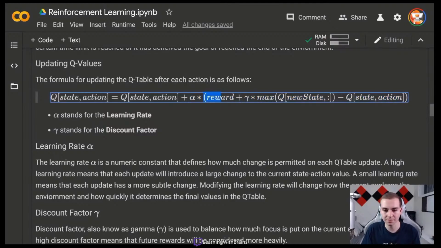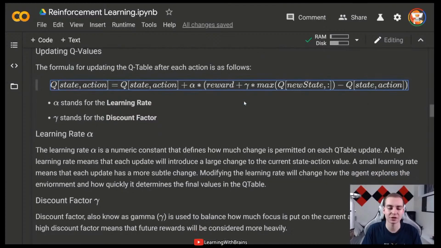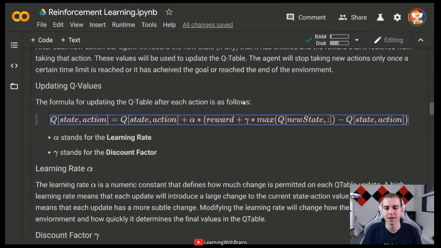Now, the way that this kind of value is calculated, right, is obviously our alpha is multiplied by this, but we have the reward plus, in this case, gamma, which is just going to actually be the discount factor, and I'll talk about how that works in a second, of the maximum of the new state we moved into. Now, what this means is find the maximum reward that we could receive in the new state by taking any action and multiply that by what we call the discount factor.